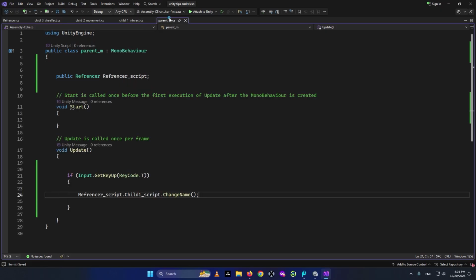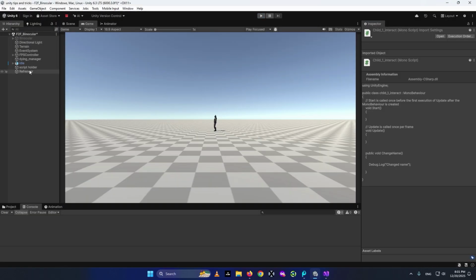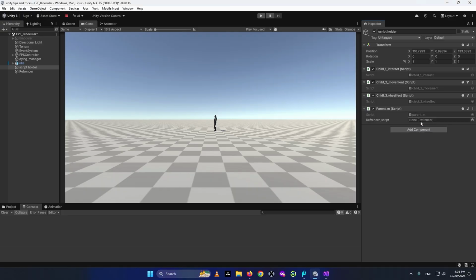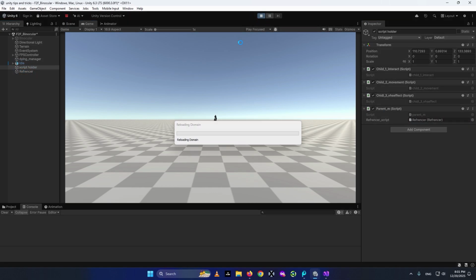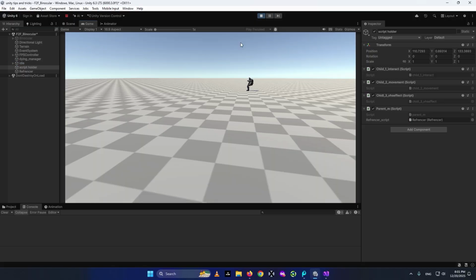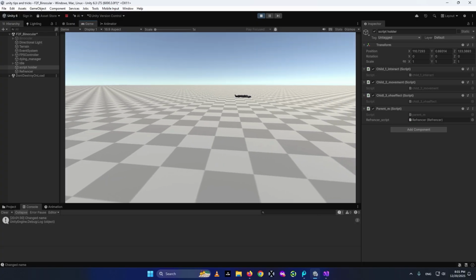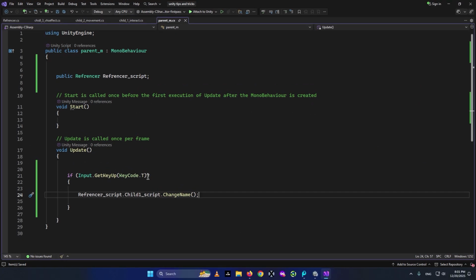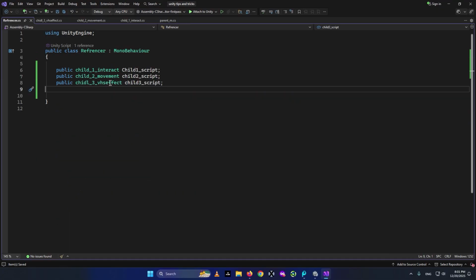It's not going to do anything because we just deleted our parent script. So I'm going to go inside my parent script, Parent_M. It needs a reference to the referencer. So we just give it the referencer. Instead of giving it all these three childs, we just give it the referencer. The referencer is, for example, a connection that actually connects us to all the other childs. And if I press T now, you see, it actually does the same thing, but instead of referencing it 3 times, we just reference it 1 time. And any other shared reference that we need is going to be put inside the referencer.